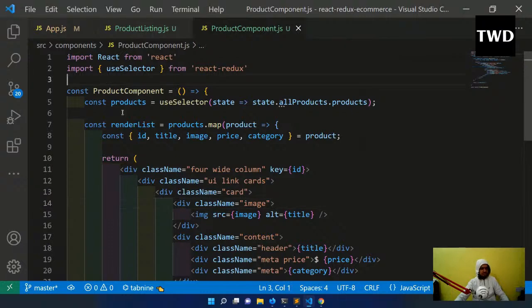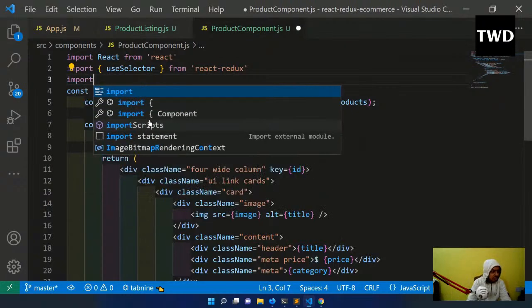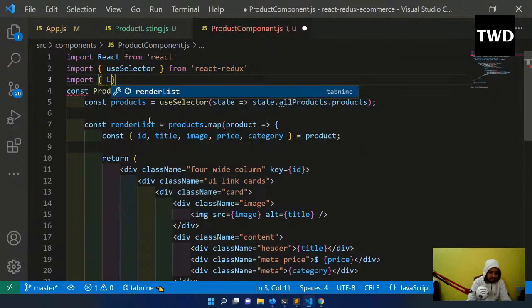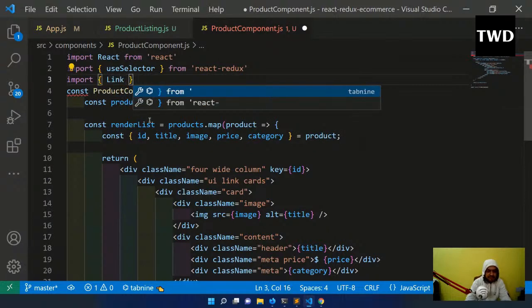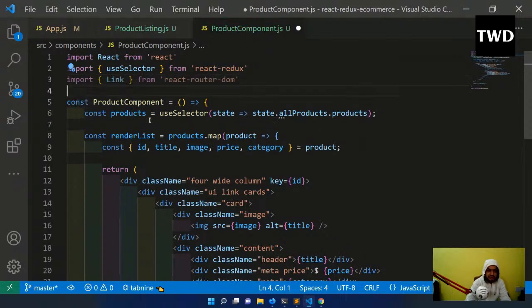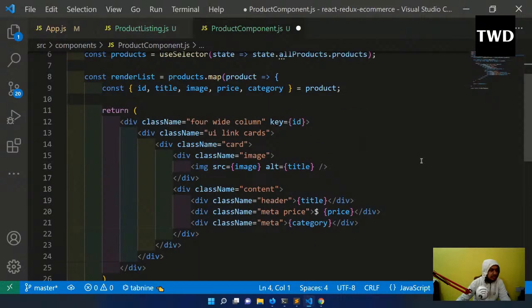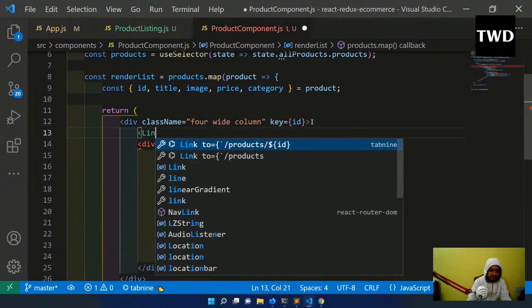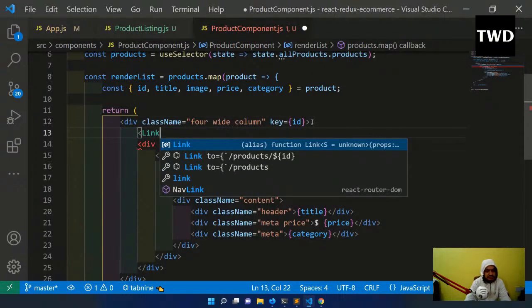Okay, so now import Link from React router DOM as always. Then like this, I will come, and then Link is there, to product ID.